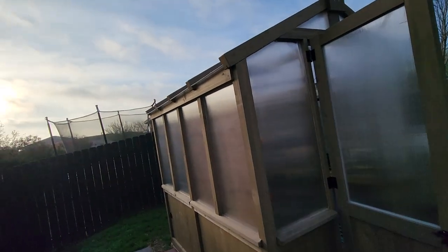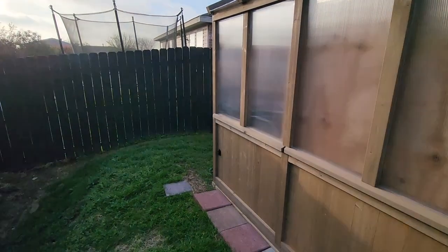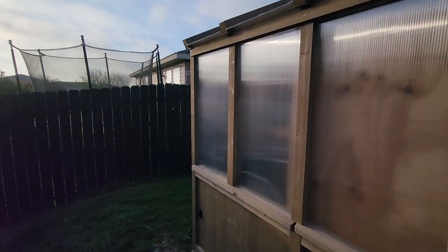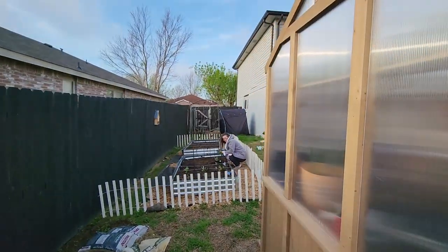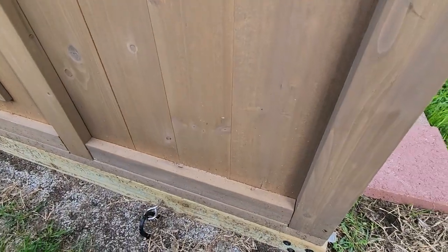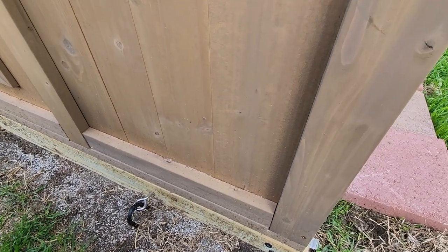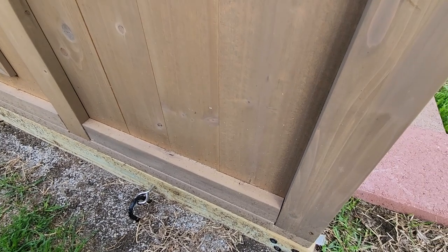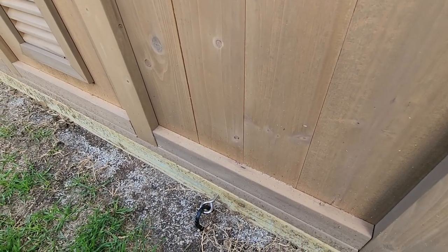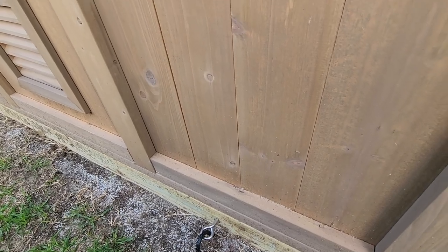Let's go ahead and talk foundation. In North Texas we don't get crazy massive weather all year — we don't get hurricanes — but we do get pretty good wind gusts. So I wanted to make sure the greenhouse was on a good level surface and secure enough that I didn't have to worry about wind storms taking this whole thing out. What we did is a basic 4x4 foundation. I decided to set up the 4x4 and then do an eyelet on it and knock in some tent stakes into the ground. They are angled straight into the ground underneath, so it should provide enough support for this greenhouse not to go anywhere.